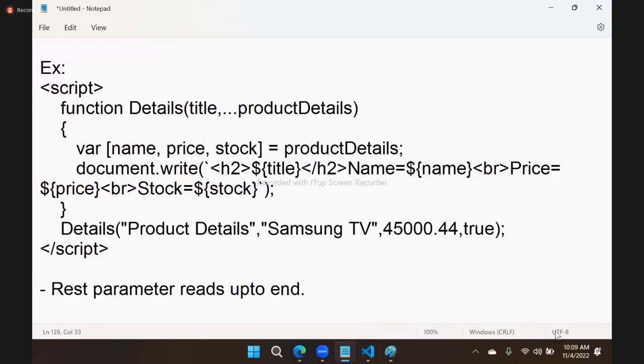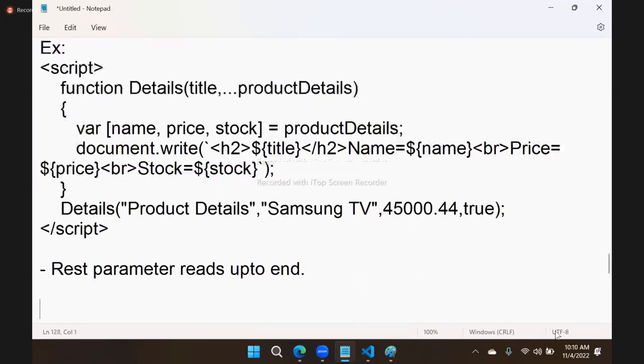If it reads up to the end, there cannot be anything else after it. It should be the end because it is designed that way.